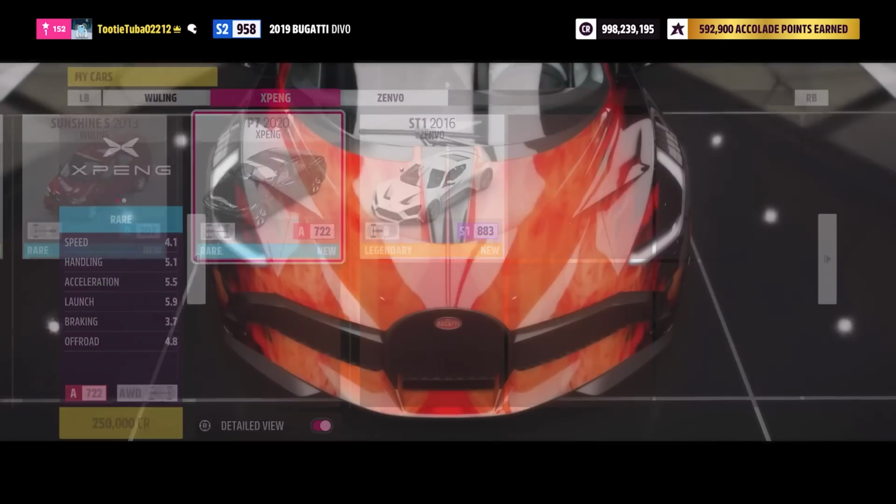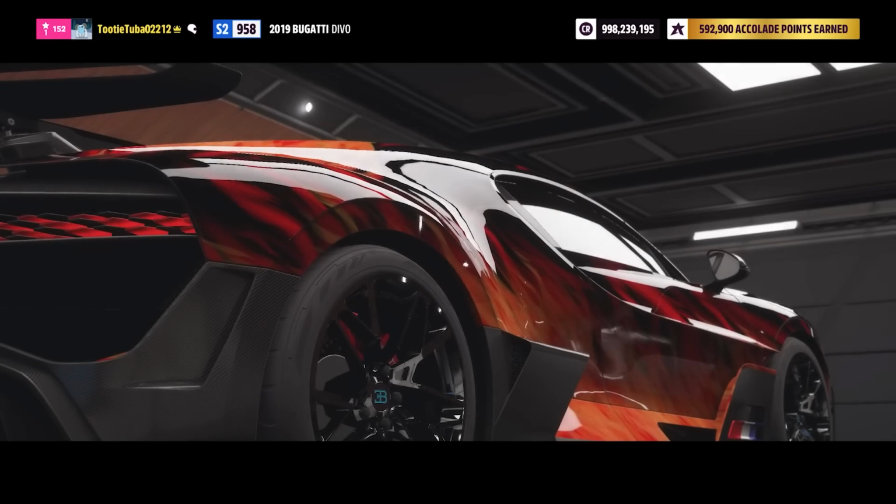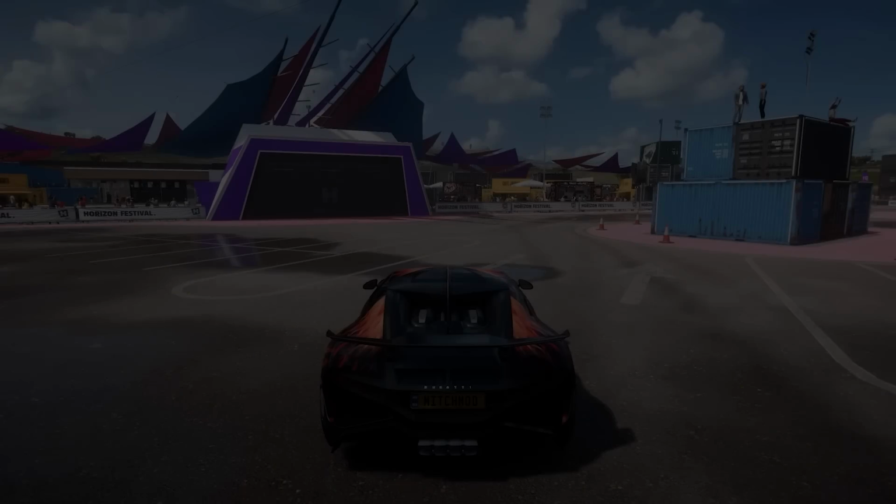So guys, it's pretty much all there is to this glitch. It's very easy and simple to do. You guys can make thousands of skill points per hour, which will equate to hundreds and hundreds of super wheel spins.